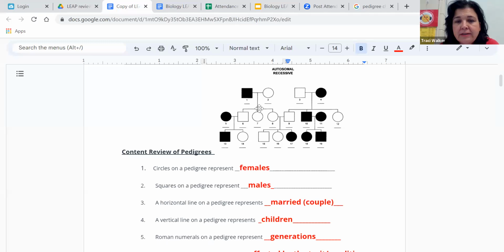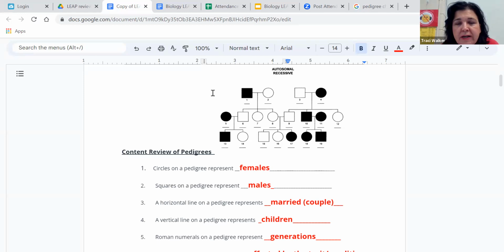A vertical line coming down are the children of the couple, okay? So this vertical line coming down, and so this is their son, and then they have two daughters here. And you see how this horizontal line connects these three, but they're not a couple because the horizontal line comes out of the top here. Okay, so they are siblings. And this vertical line goes up to their parents, who are connected by a horizontal line that goes through the middle, attaches them in the middle.